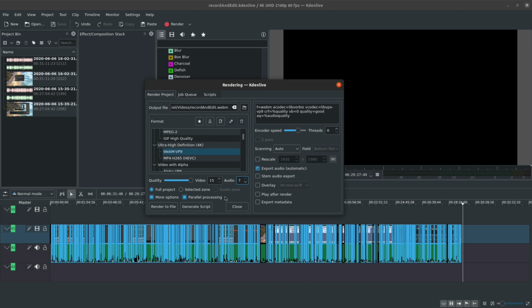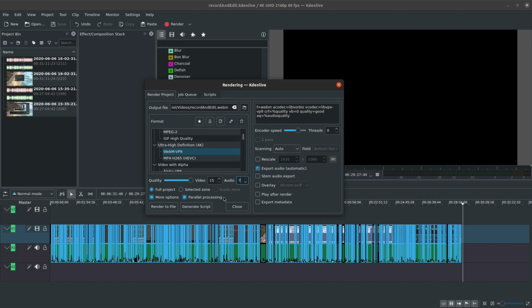Keep parallel processing selected so that we can use all the processing threads that our processor has. In my case, it's a 9th generation Core i7, which has 6 physical cores but 12 threads of processing, 2 threads per core.